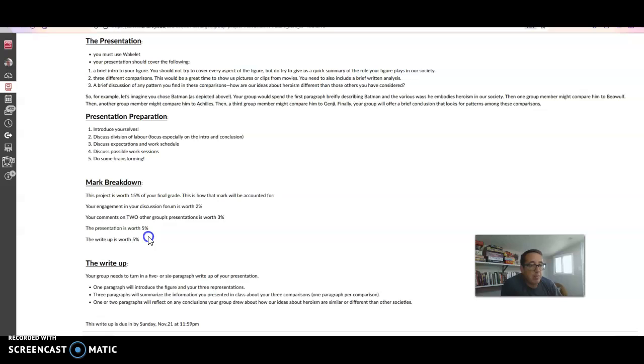and then the write-up is also worth 5%. Okay, so it's worth putting some effort in, getting some nice graphics, and making an attractive project that's easy to read and easy to navigate. That's part of what we're practicing here, presenting information in different ways that are useful for other people, right? Writing essays is one way of presenting information, but we live in a very web-based, internet-based culture where there are other ways of presenting information. So that's part of what we're practicing here.